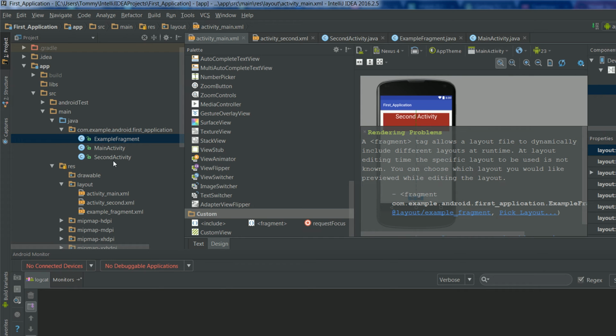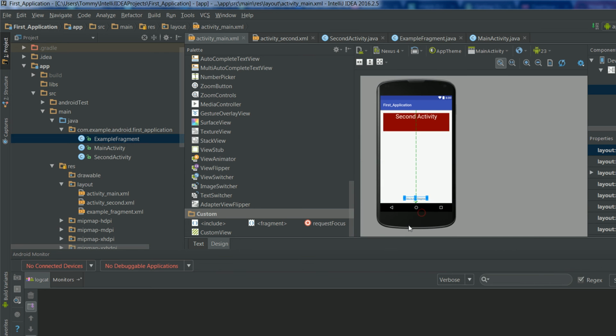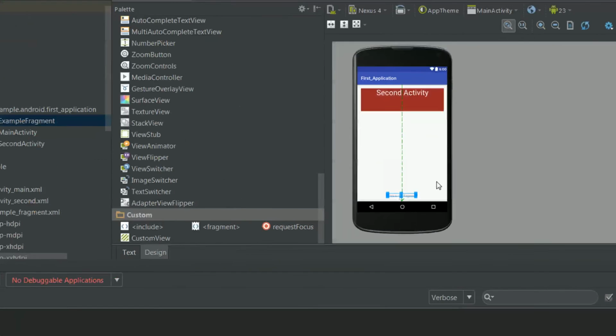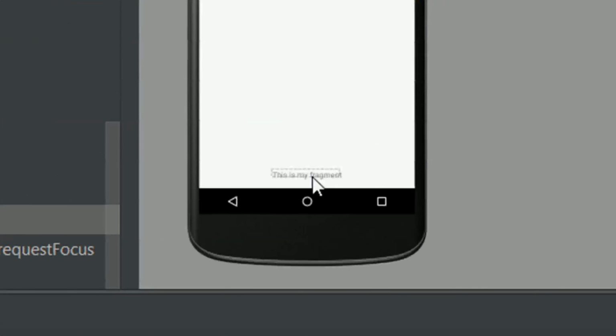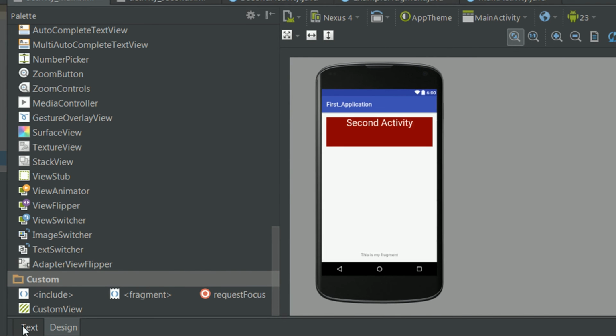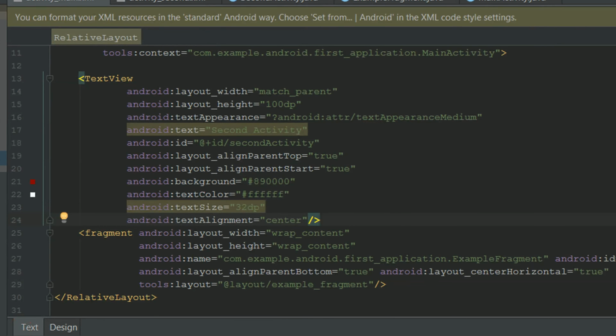But with fragments, it doesn't really understand that, because it's not built to assume that the fragment's going to have the same Java class. So what you have to do is click this. And there you go. And because we had the string in there, it's right there.